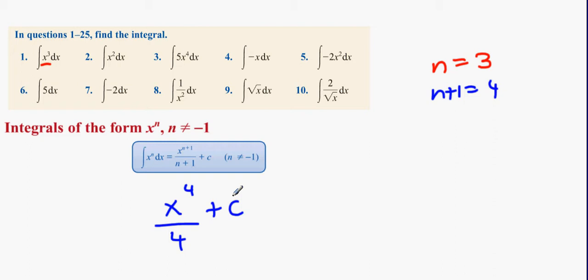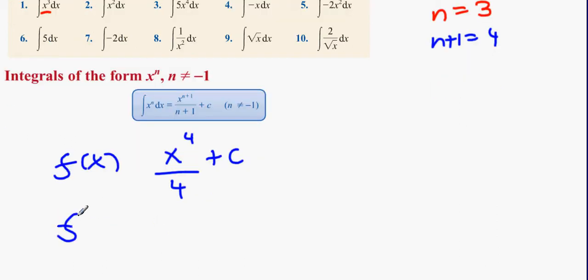Okay, now what the c stands for is a number, because integration gives the original function. If we differentiate this function, 4 goes back to the front, 4 multiplied by a quarter cancels, take 1 away from the power, and you get x cubed. The constant disappears. So basically integration is the reverse of differentiation. The c value can be any number, whether it's 100 or minus 10,000, because it differentiates into 0 and disappears. So the answer to the first one is f of x equals x to the power 4 over 4 plus c.